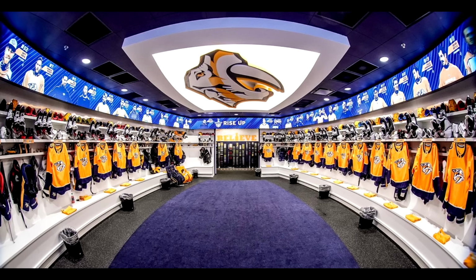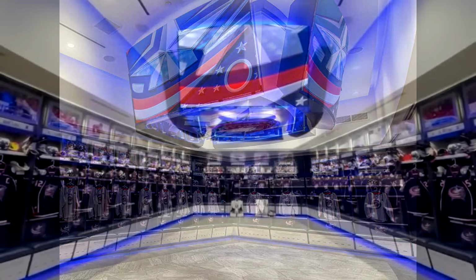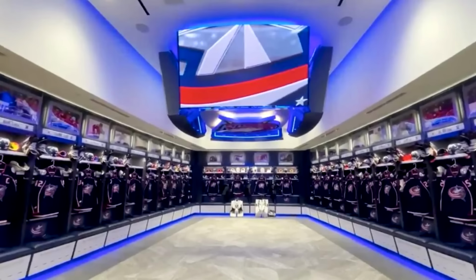It's beautiful. All right, up next, this one's newly renovated, the Columbus Blue Jackets. This looks beautiful with the mini Jumbotron in the room. Are you kidding me right now? I mean, the Jackets room used to look really bland, but now it looks really good. I love how this looks. It's beautiful, man. This is what I meant when I was talking about earlier in the video. I want to walk into this and have my breath taken away. I want to know exactly where I am, and that I'm here to play for the Columbus Blue Jackets.